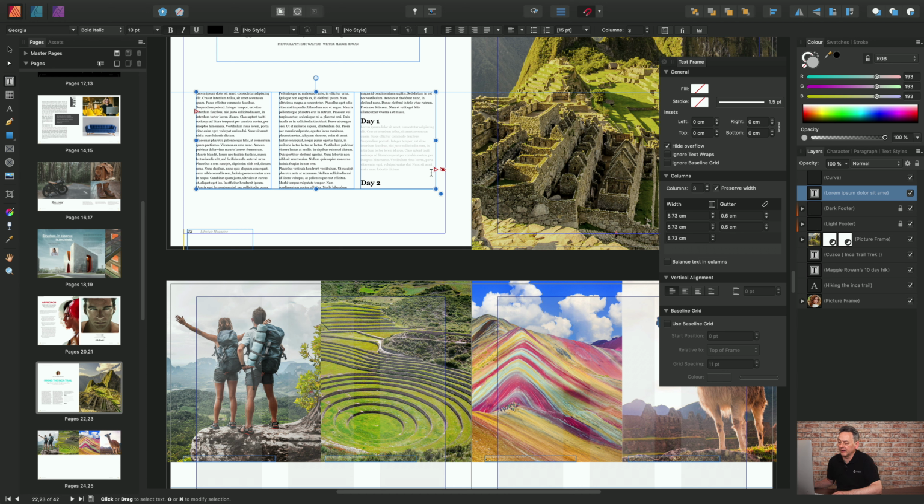Now what's important here is that this little triangle, which was blue before, indicated that all the text sat correctly within the text frame, it was unlinked.